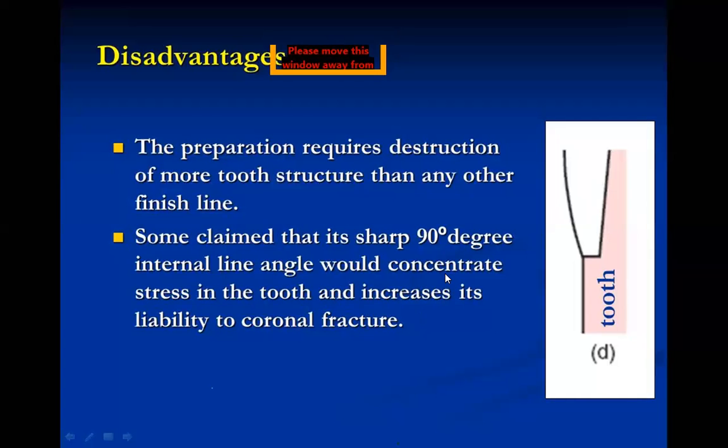If it has any weakness, it may lead to a fracture of the tooth structure in the future. So there is a modification of this shoulder nowadays to change this sharp angle into a round internal line angle, by changing the shoulder into a rounded shoulder or internal line angle shoulder, to avoid any presence of stress concentration in the tooth structure.